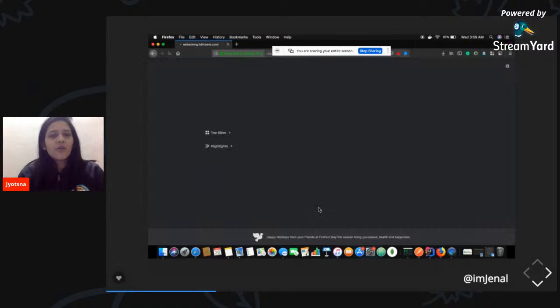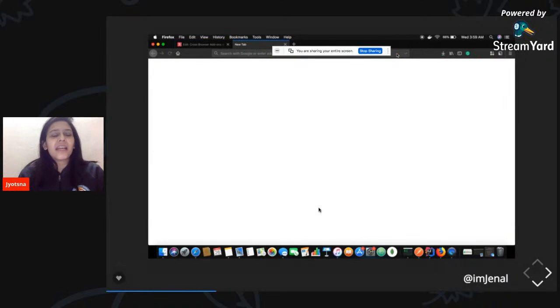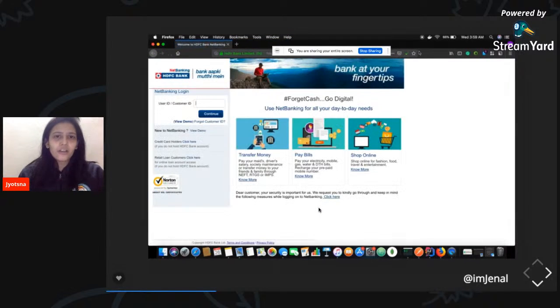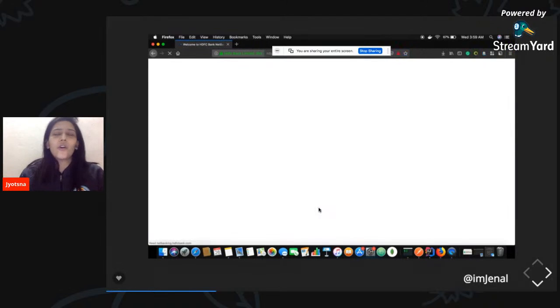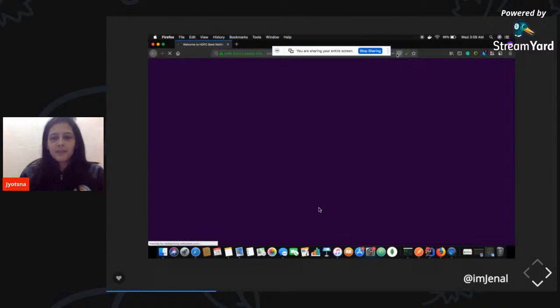You just open it in a normal window, and by clicking a button it will open the same thing in a new window. Not only a tab, it will open it in a private or incognito window. So all I want to say is it is a very small add-on, but it is very helpful, right?